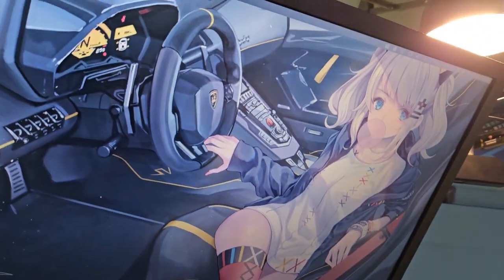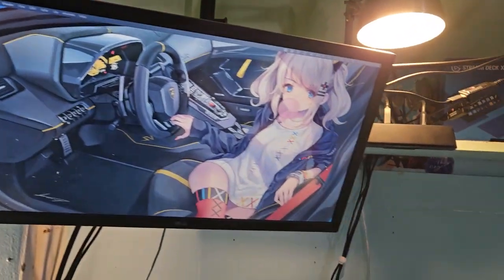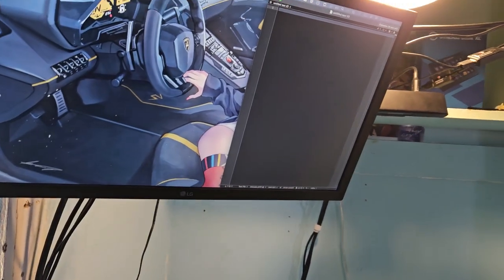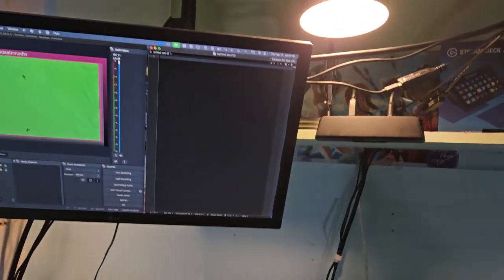it basically opens up OBS and it puts it on this screen, and it turns on that camera first, switches it to the input, and then it switches the scene to OBS, and then it should start recording. So after it finishes that, it plays the intro and then it starts recording.